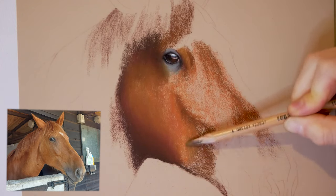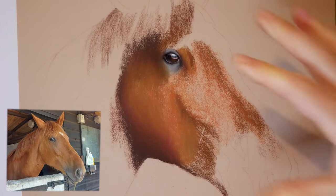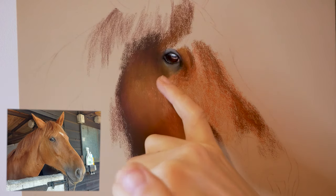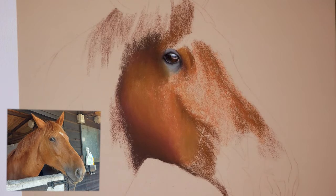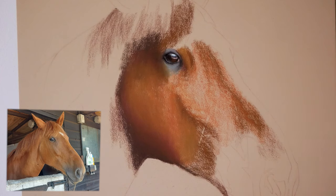I'm mixing in some slightly less saturated, less colourful pencils — the 180, which is really just a neutral brown — just so these areas of saturation have something to contrast against. If you put in something less saturated and include some complementaries like the green, it's going to make the oranges feel brighter. It also prevents your whole drawing becoming flat in terms of colour. Too much of a good thing — if everything is bright and popping, your eye doesn't know where to rest. Make sure your tones are contrasted — lights and darks — and your colours are contrasted too.